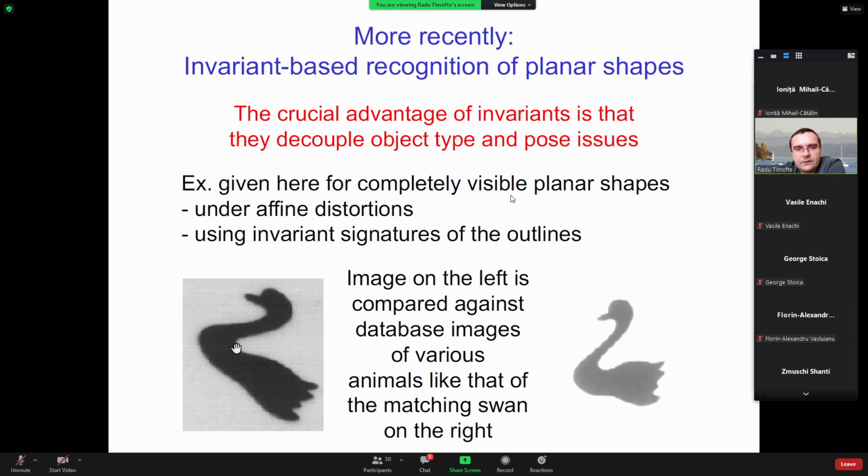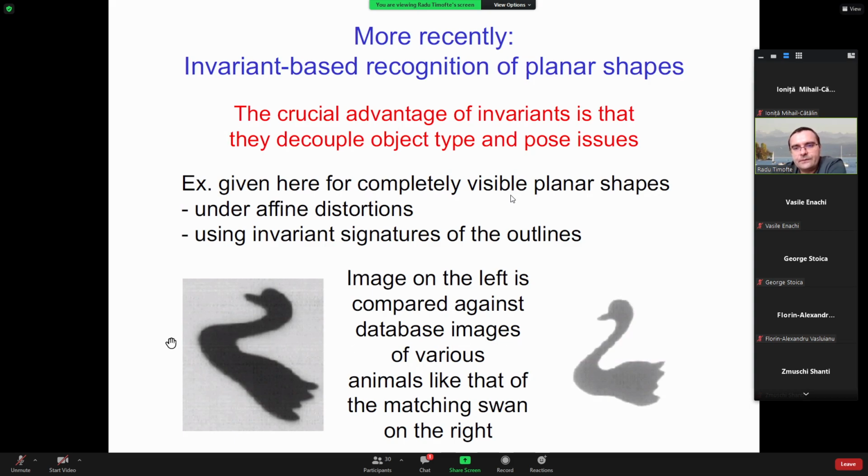You can just do the same kind of operations that we thought and discussed before, like getting some gradients, aligning to the dominant gradient of the original image, extracting the edges, then getting the edge boundary, and along the edge boundary or the outline of the figure, we can just get a sampling of points, and those sampled points in the end will lead us to some numerical representation of the figure.